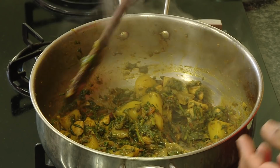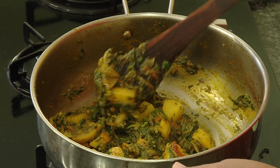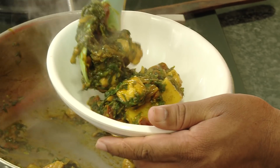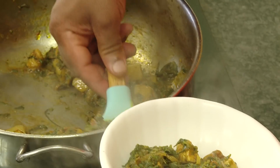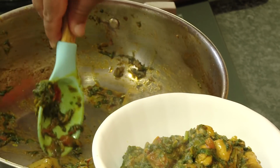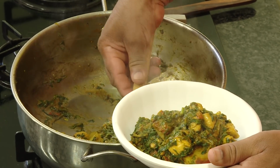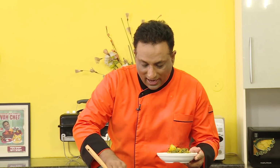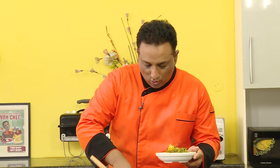Now, much of the moisture is gone and you can see how this has come out. This is going to be very, very tasty. Aloo, chicken, methi, palak. So, these kind of leafy vegetables is something I always have craving for. There is a kind of effort that we need to put in to get this shiny texture. And people also add cream to this. If you want, you can add.